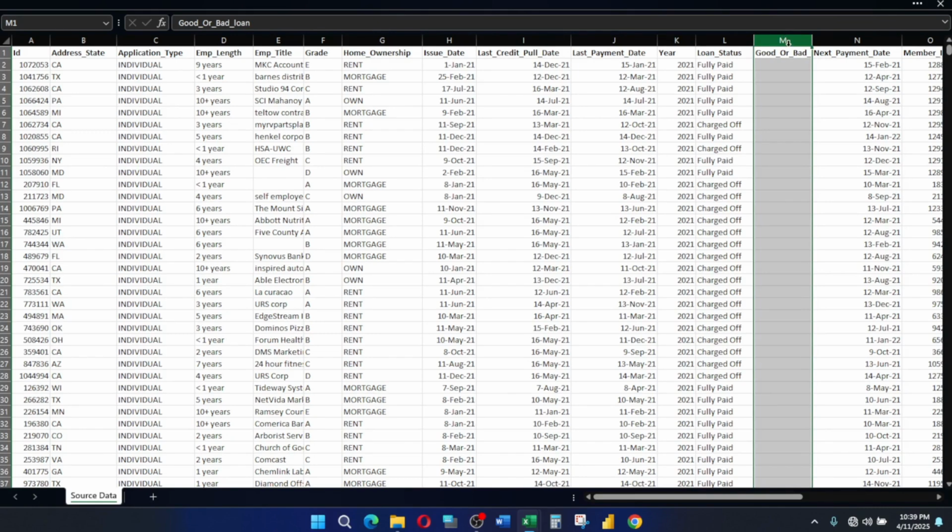We are going to use this to decide the percentage of the loan that is fully paid and the percentage of the loan that is not fully paid. You can see it's written fully paid, and we also have loans that are currently running, which are not fully paid and are considered current loans. Then the loans charged off are bad loans that are not recoverable, so you are writing them off. That is what we are going to do right here. But before we do that, let's go ahead and see how to design our dashboard layout.